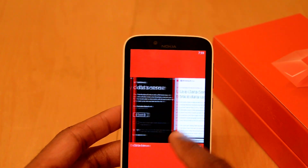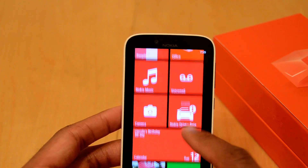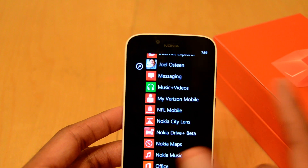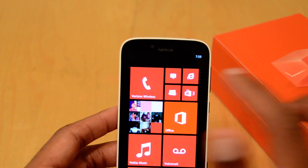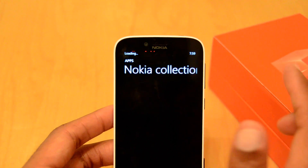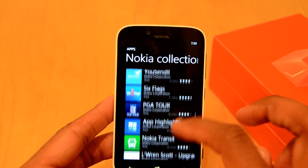Long story short, it can do that, which is a nice thing. Another thing with Verizon — you also get NFL Mobile, which is definitely pretty nice as well. It comes preloaded on here. You have NFL Mobile, and of course My Verizon. Honestly, with this phone a lot of it is basically the App Store. The Nokia collection — whether you're using HTC or Samsung, they all have their own specific apps, but Nokia does the best job of giving you a great variety.